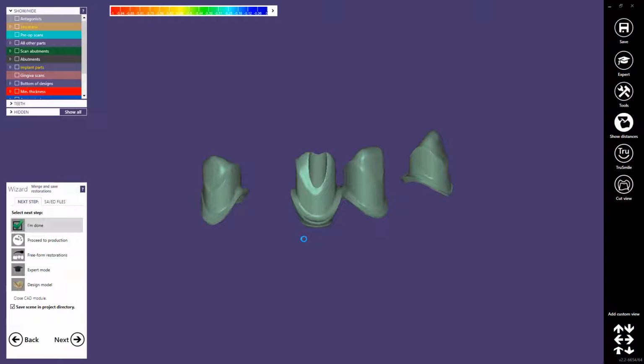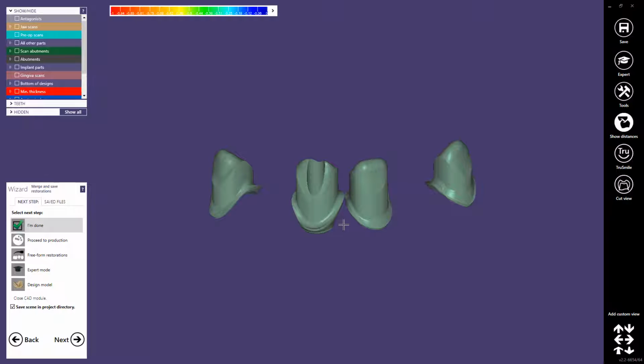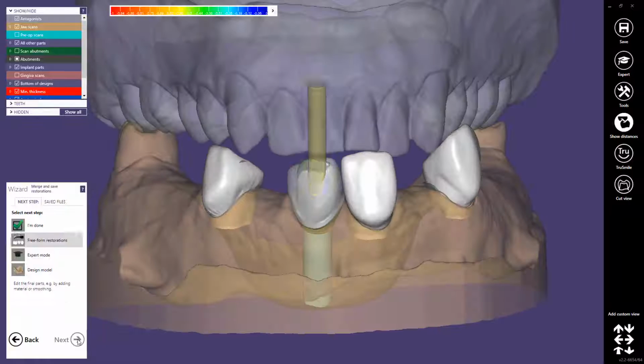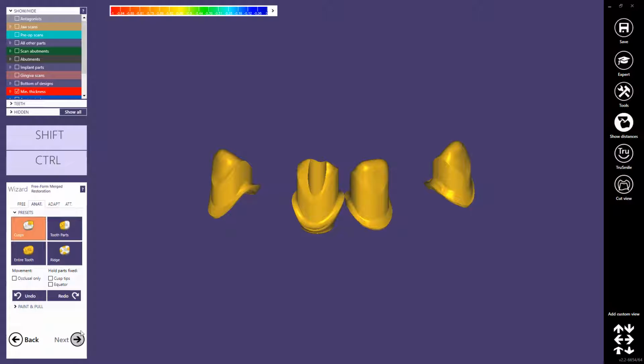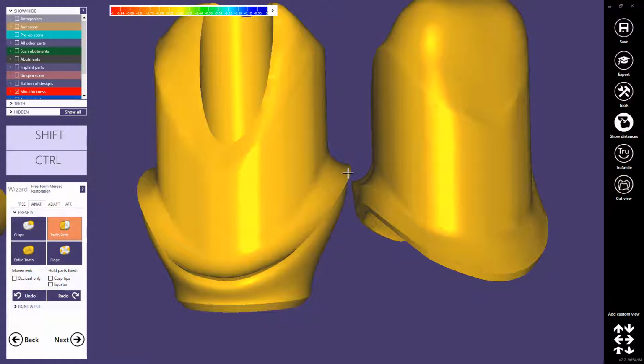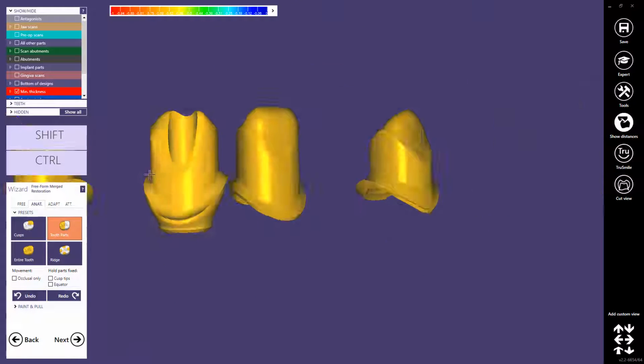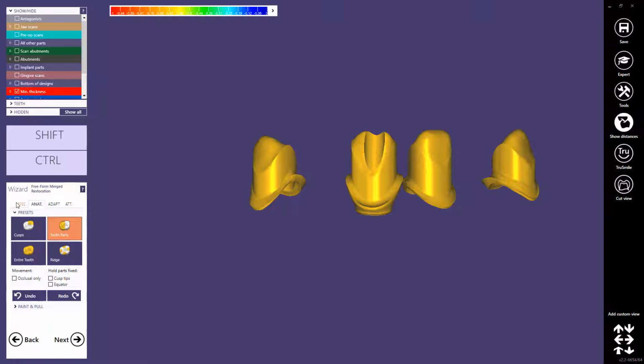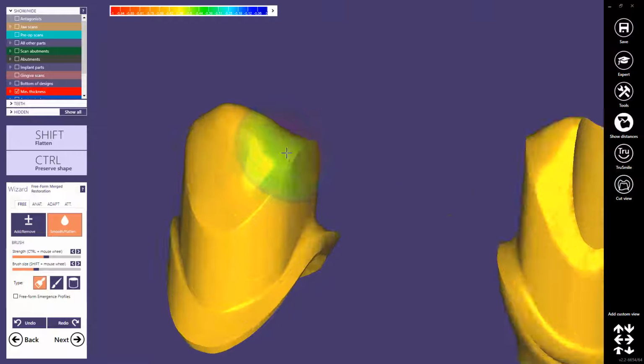But here I always decide to go as well to the freeform restoration, and here I will do some fine tweaking and smoothing. For example, I usually smooth these edges here slightly.